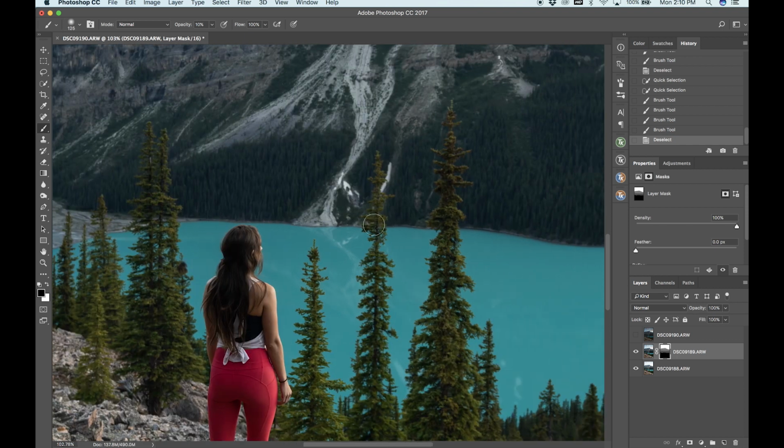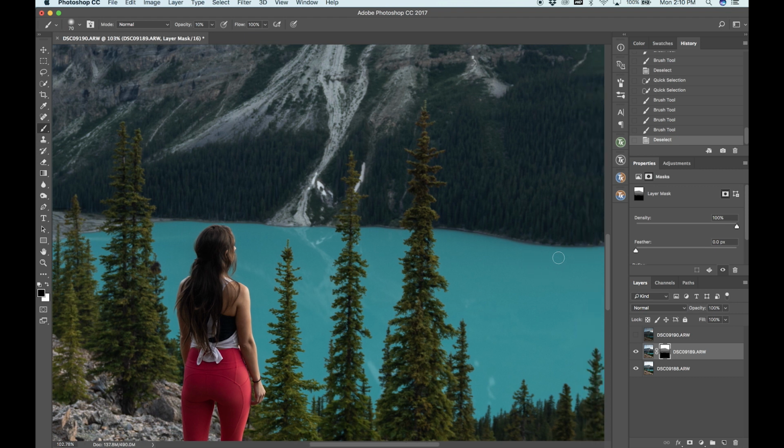There's a line, and that's from the different exposure values. So that's kind of a clear giveaway. So I'm just going to feather this in and brush it together so it's not really noticeable. Because on the lake to trees, you can kind of get away with it because it's already a natural line, and that's kind of the border. And you can blend the exposure much easier.